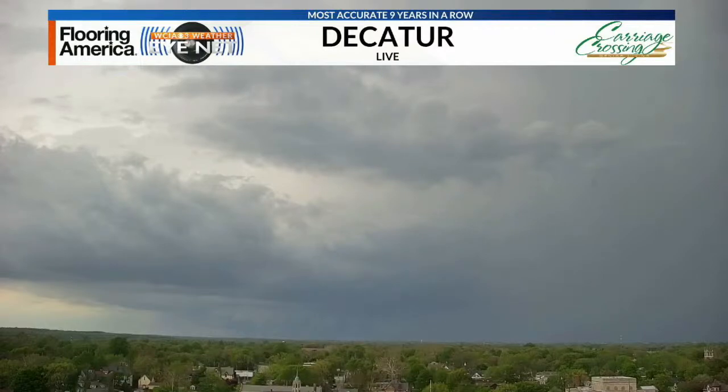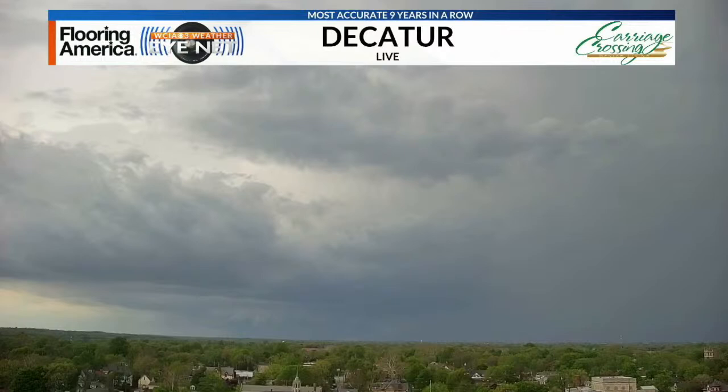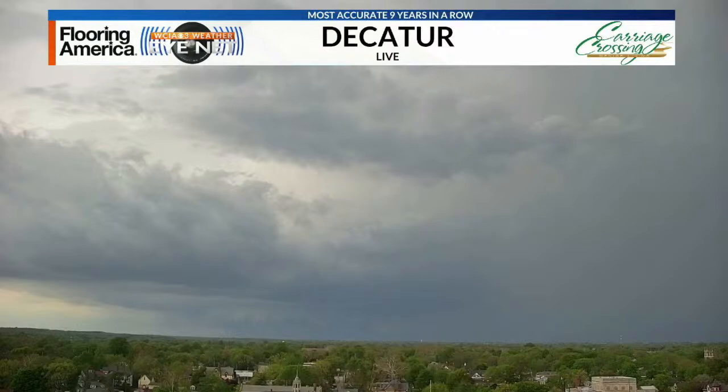We don't want folks just going out and grabbing video of this because this is a dangerous storm. My dad and I have trained for this. We've been chasing for over 20 years together. He's well aware of where he is and what he's doing as we watch this come to Decatur. And I think, Jack, at this rate we're going to keep going probably for the next half an hour and maybe beyond. Just wanted to put that in real quick as we watch that radar.